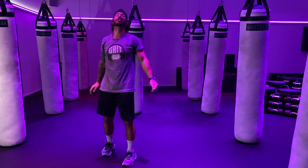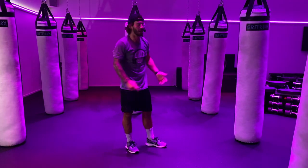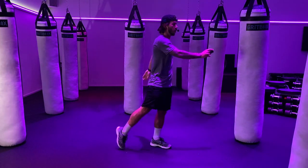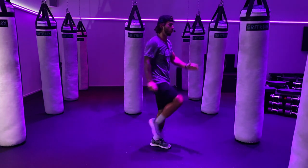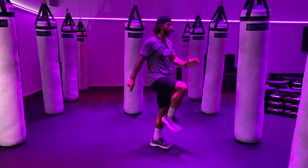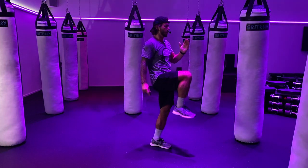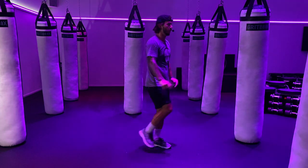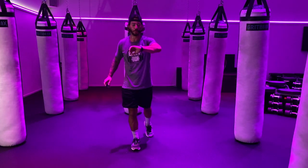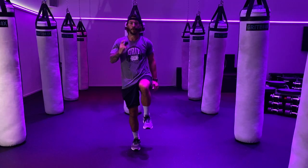5, 3, 2, 1 — and relax. Big breath in your nose, out your mouth. Alright guys, we'll start off now with that left foot grounded, my right foot stepping back — that means my left hand is moving with it. 3, 2, 1 — let's go. Step back, drive, 1, 2, drive, 1, 2, drive. Control your breath, control your mind, control your body — we're all moving as one. 10 seconds on this leg.